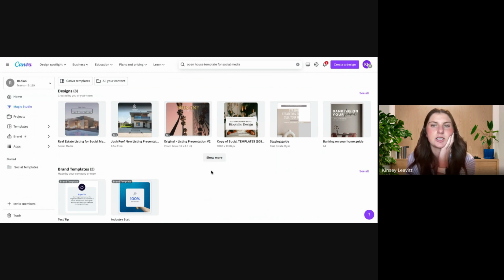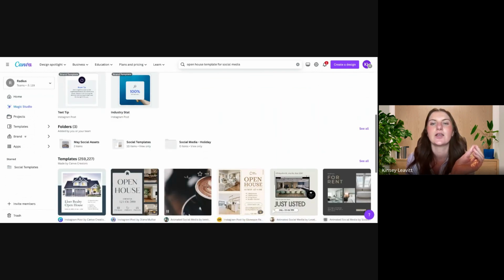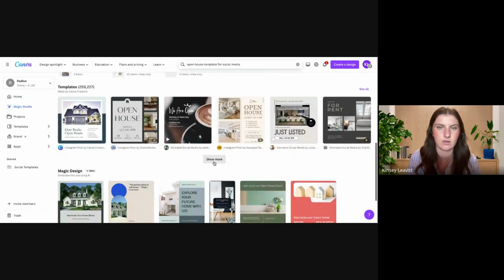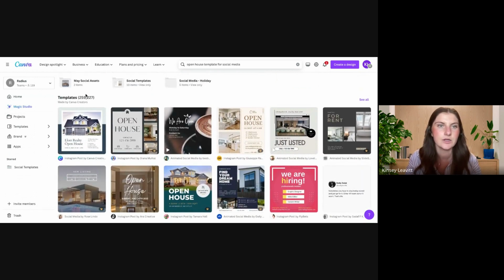Another thing to note, something I've had to learn from the creative side, is that even if you find a template, like this could be an invitation template, or any sort of template, you can change it to an open house template. So it doesn't have to be exactly what you're looking for from the start, and you can make it your own. That's the nice thing, Canva is so customizable and every single thing is editable. So you're never locked into anything with Canva's templates. You can see just for open house templates, over 250,000 templates appear.